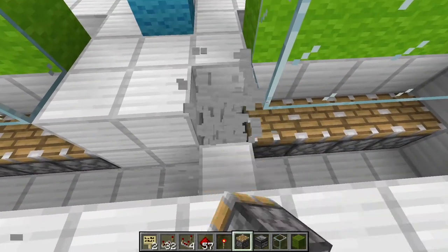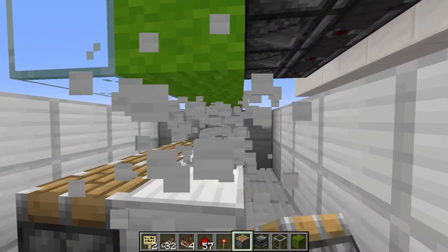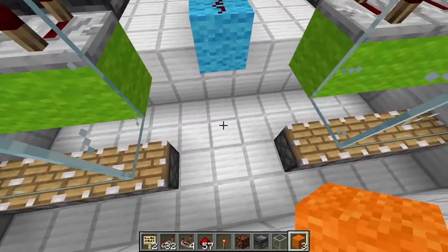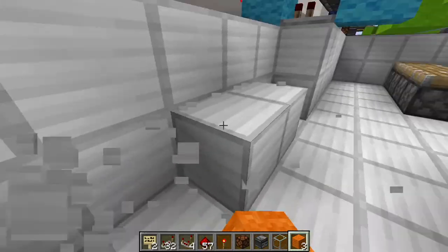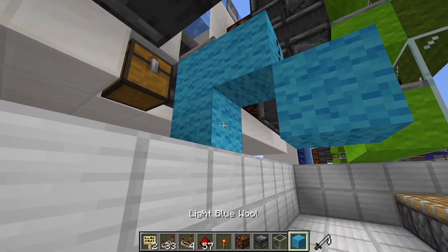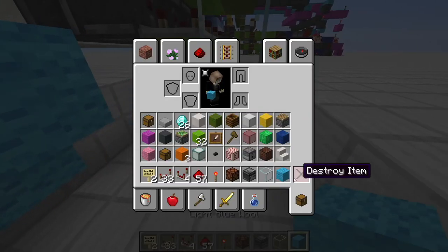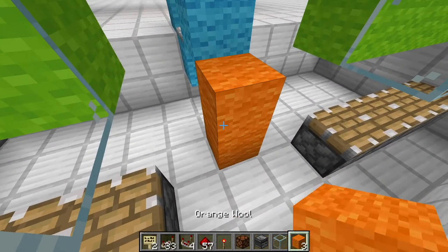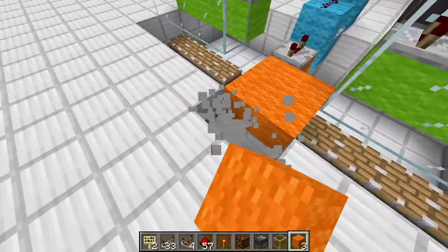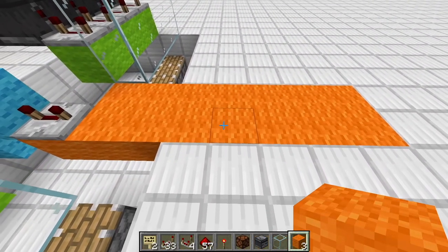And now we want to remove some blocks here to get some space for those pistons. Like that. And after we cleared the space, we just remove one row here to get more space. And now I just make sure to replace this repeater again. And then we grab some orange wool and we grab our output here for the casino, and then just build those orange wool blocks like this.